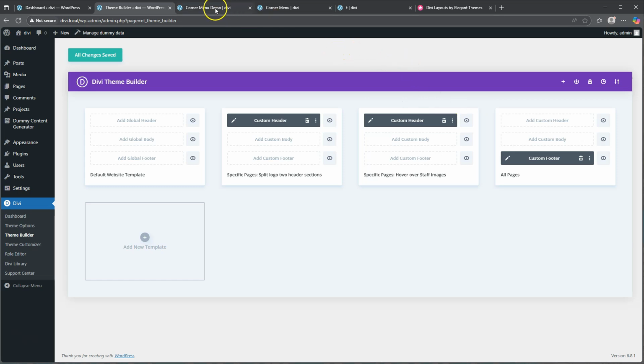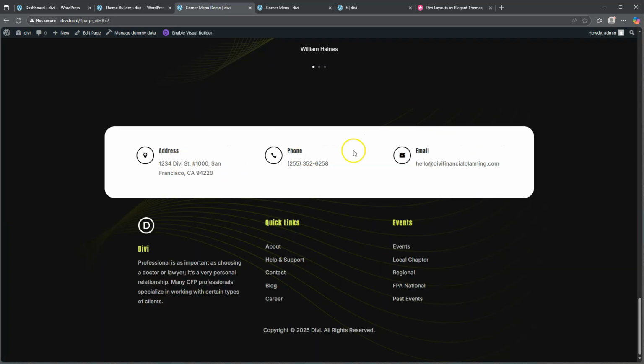Just for your reference, you don't need to take the footer out of here. If you've loaded this layout, you can also just work on the layout itself. That'll work 100% fine as well. Okay, but let's get started on this.